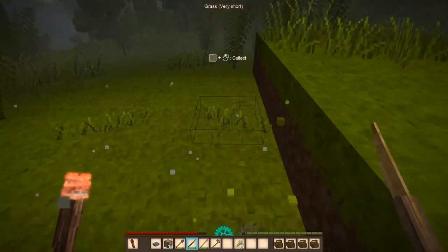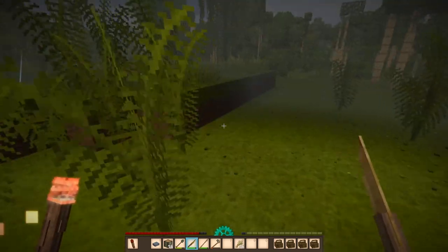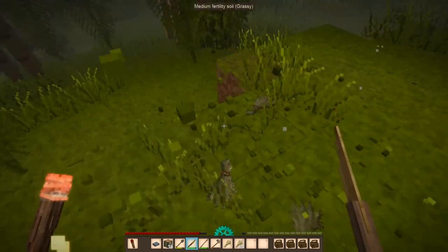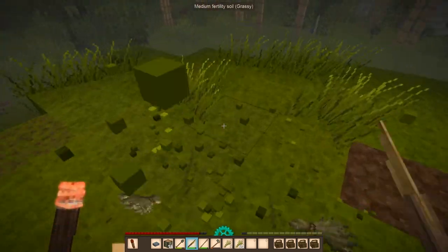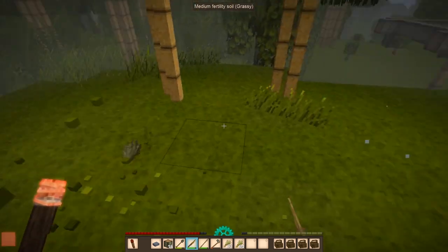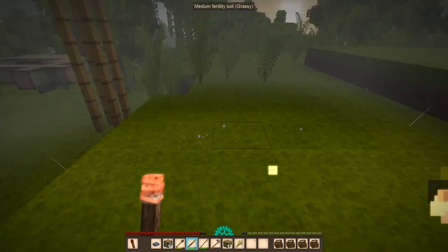Like in Minecraft, which is the game that this one gets compared to most often, obviously, because visually it's very similar. You can pick up an item instantly. There is not this little waiting period. And there's a lot of things that I much prefer in this game over Minecraft. Like, almost everything, really. There's a reason I don't really play Minecraft much anymore. But there are a few things that I do prefer in Minecraft, and that's one of them. Just being able to pick up your items right away. Instead of, you know, you think you got them all, and then you look back and you realize it's all sitting on the ground. You guys know what I mean. Alright.